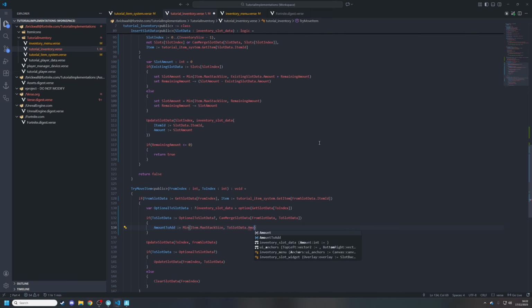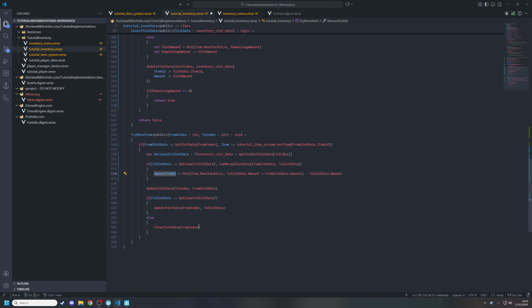We're going to get the to slot data.amount, and we're just going to add the from slot data.amount. Which basically we're going to try and make that slot bring it up to the max stack size if we can. And then what we're going to do is actually take away the to slot data amount. So we're going to take away the previous amount because we're trying to find the amount we want to add to that slot. And then we can actually just copy this update slot data here.